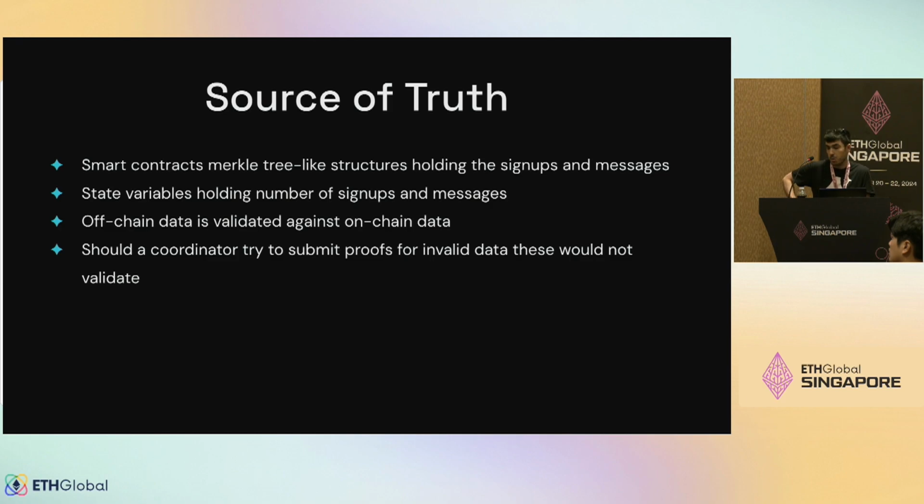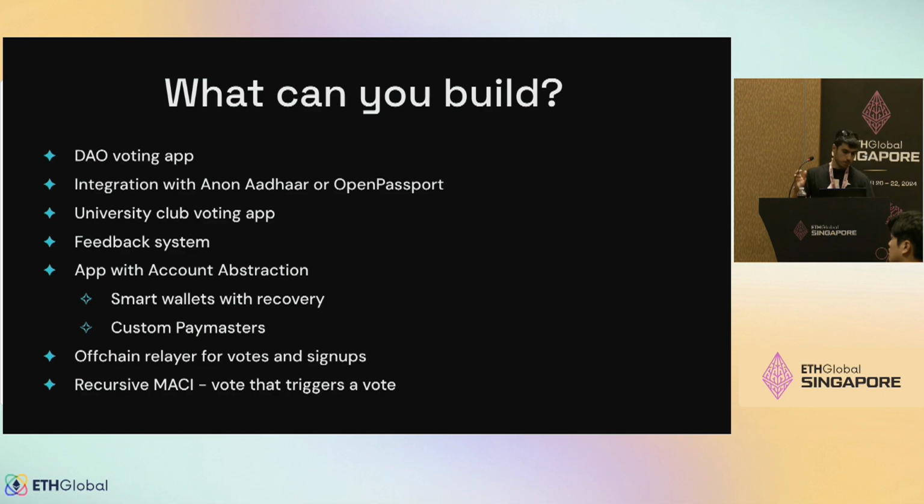In the message, so this vote, you specify who you're voting for, which is the vote option, and the weight. There's quadratic voting and non-quadratic voting. You have a certain amount of credits to spend, and you basically weigh your preference through the vote. It can also be a simple yes or no vote, but it will still go through the vote weight. It'll just be 1 instead of a different number.